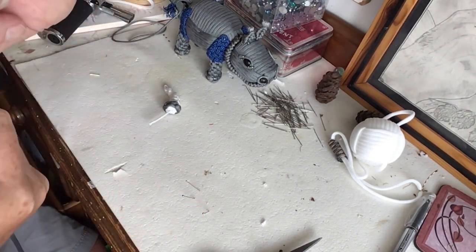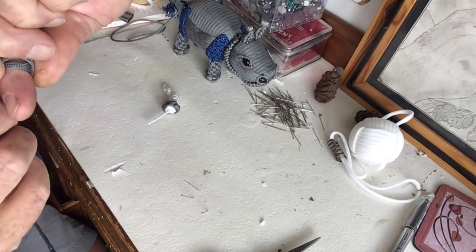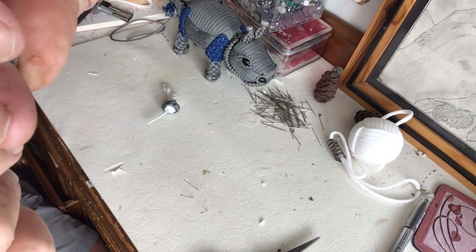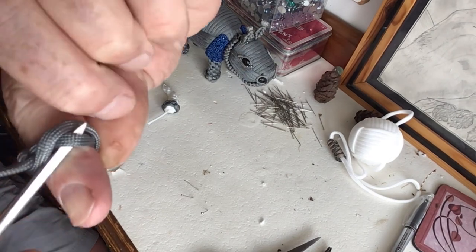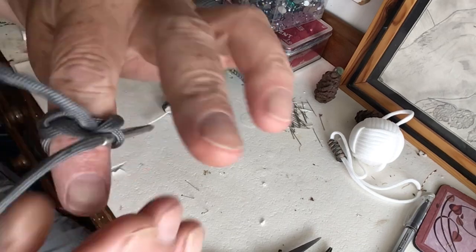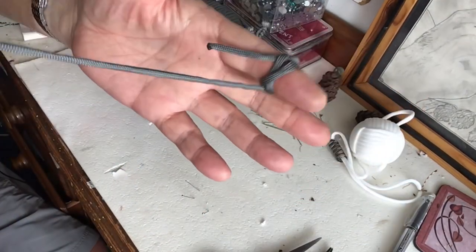Now, if we look down right at the base of my finger, we can still see two cords. Still see two cords there. I want to go underneath this right hand one with my fid. So we're going underneath that one. Pull that through. Come around to the front again.